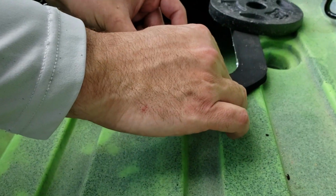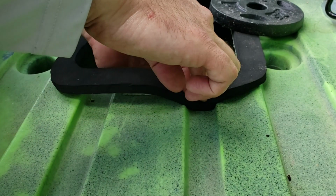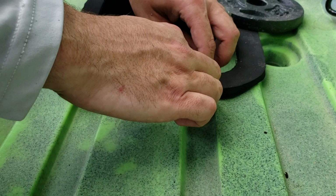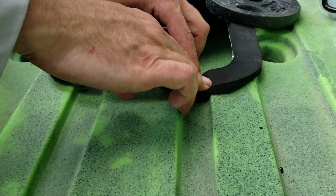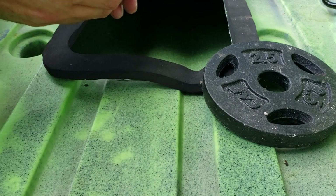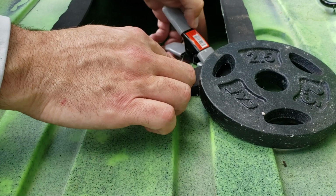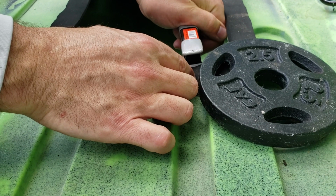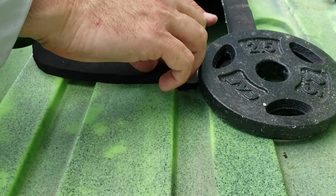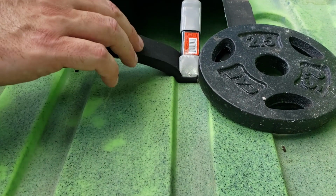Okay, so I'm going to go ahead and push this down. And to make sure that I get really good contact up against this edge right here, I am going to use a weight right there. Then I've also got a small clamp that I'm going to push down here. So that should get that clamp in against this edge pretty well.